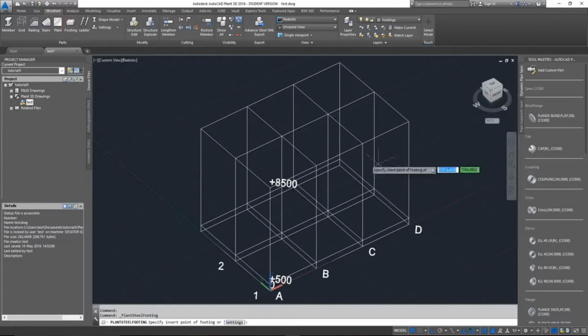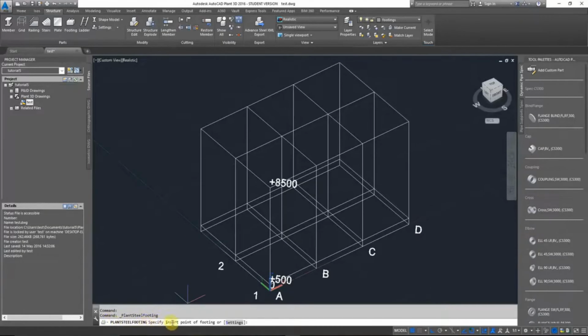So you're going to click on the footings, and once you click on it, as you can see, it's going to ask you to specify the insertion point, but we haven't defined what the footing or what the size of the footing is. So every time you make any kind of option, choice or command on AutoCAD, the command line at the bottom is always going to give you extra options. So always make a habit of reading it.